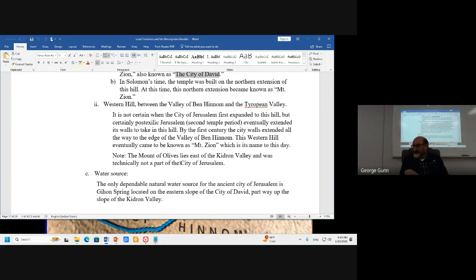We used to be able to go into the Dome of the Rock years and years ago. We can't go in anymore. Tourists are not allowed inside. But I wish we could go in and show you that foundation stone. But there are lots of good pictures of it that you can see.